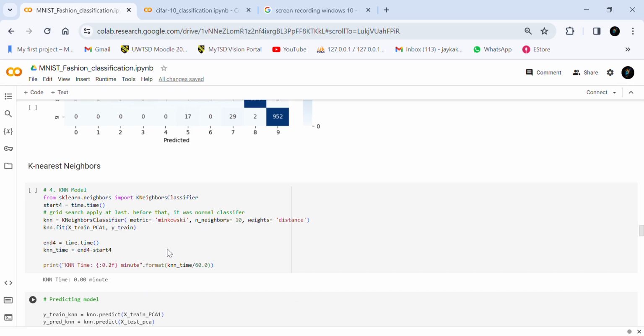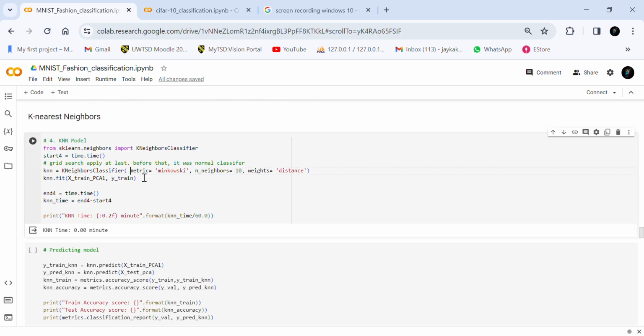and at last we applied k nearest neighbor classifier, with metric Minkowski, n neighbors 10 and weight distance. Before I applied grid search CV on this classifier, it was a normal classifier.